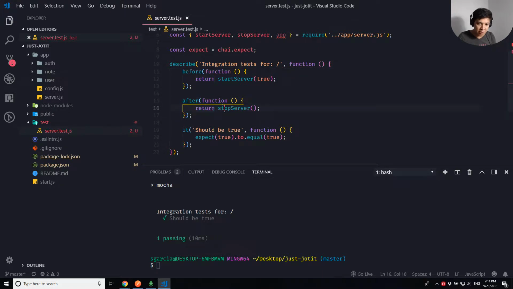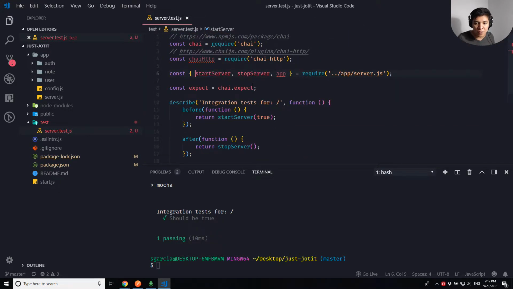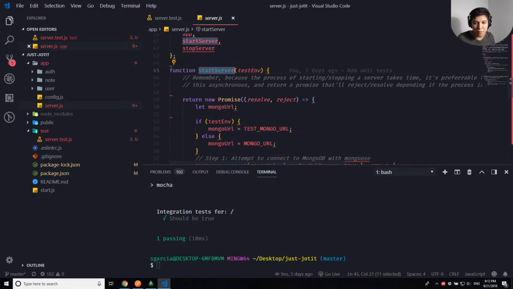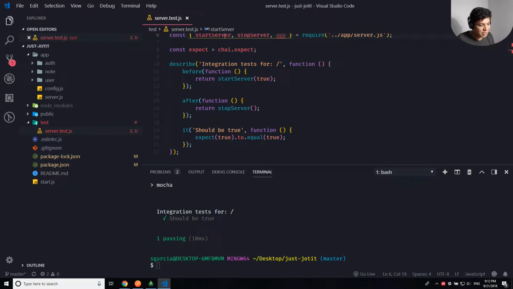The reason why we do a return is because Mocha doesn't know when your code has finished running. So it might run this line and assume everything is done. But starting a server takes time. It's not instantaneous, so it happens asynchronously. If you don't give Mocha a promise, it won't wait until your code is done executing. Because this code takes a while to run, you need to return the promise to Mocha, so it waits for the code to run. Don't believe me there's a promise? Let's take a look at the start server code. If you look at this code, notice how we are returning a promise. So that's set up. Now let's actually do the testing, right?